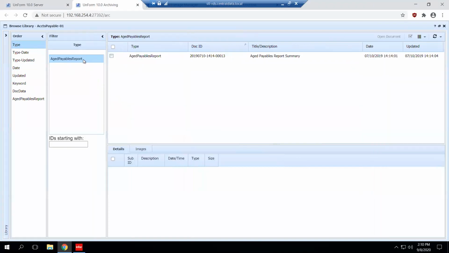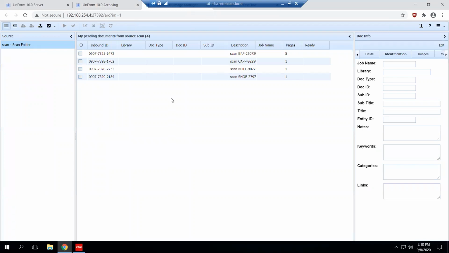So we have our own section where we could have different types of documents that are archived in the system. So we'll be jumping back and forth here so that you can see as the documents actually come in. Next, we're going to jump over to the image capture area. And I'm going to show you that there's a scan folder here. This allows me to bring in documents from outside of my system. They might come from an email, or they may be a scanned document that you've received in the mail. But in our case today, they're all going to be AP invoices.